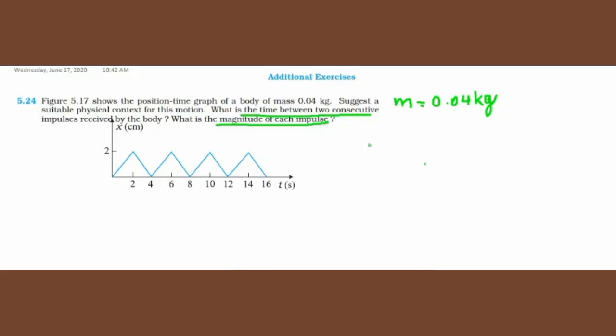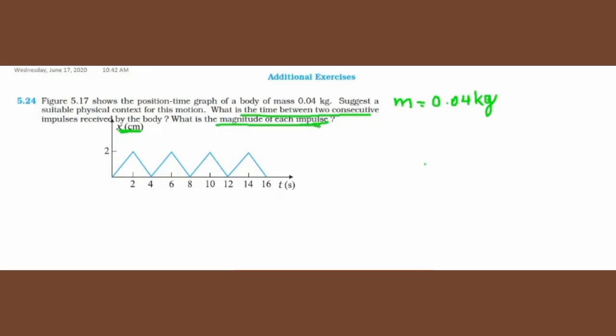Impulse means a strong force acting for a short interval of time. Due to a strong impulse, what happens? The direction will change. So here you can see the velocity. This is a position time graph. Here the unit is centimeter, that I only got to note very clearly. Here velocity is positive, then suddenly it becomes negative. That means the velocity changes its direction. At 2 seconds, at 4 seconds again velocity becomes positive. That means after every 2 seconds, velocity changes its direction.